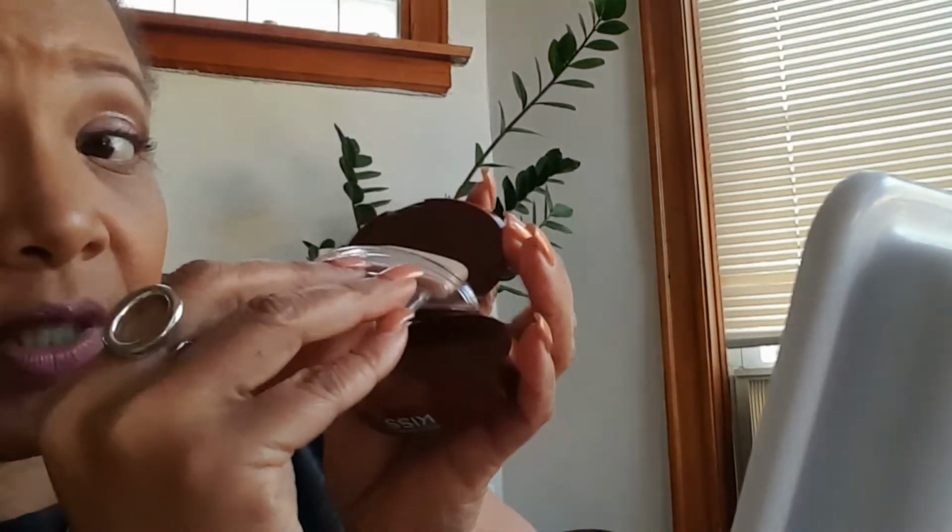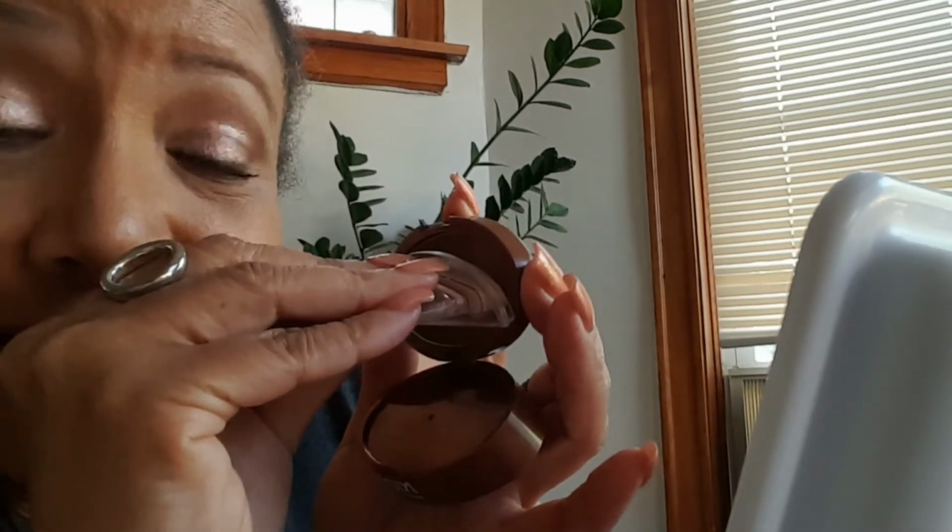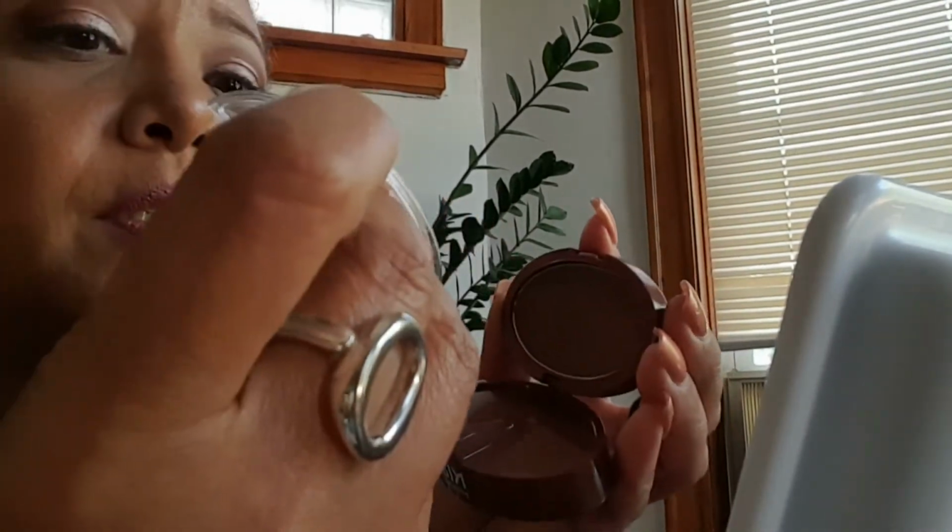Okay, I'm gonna try the right one. Stamp it in. Y'all see this? Now I'm pressing it in. Y'all see how much of this I'm getting over here? I'm irritated that I spent my $6 on this. Kiss, y'all kidding with me, right? Okay, let me just rub it on here. Let's try a rub press. Okay, now I got more on it.